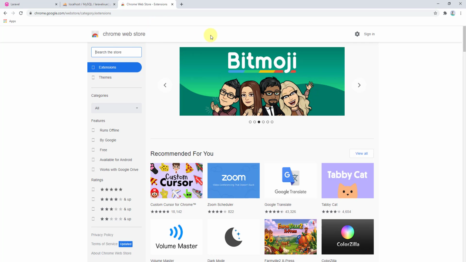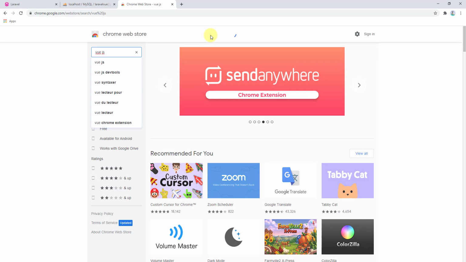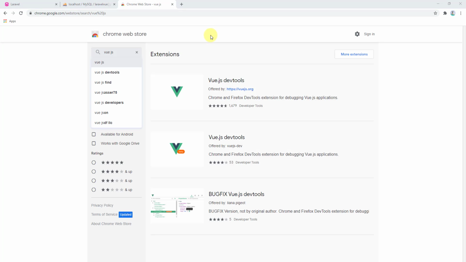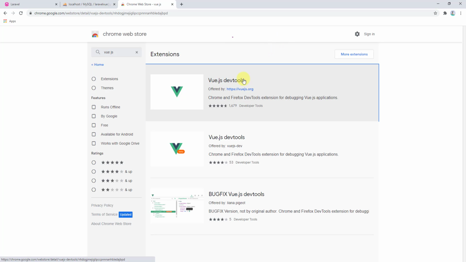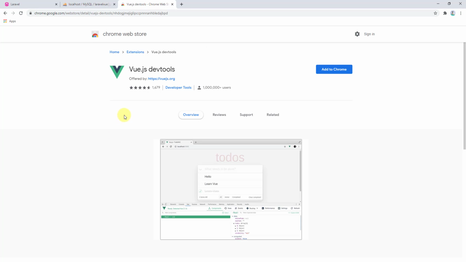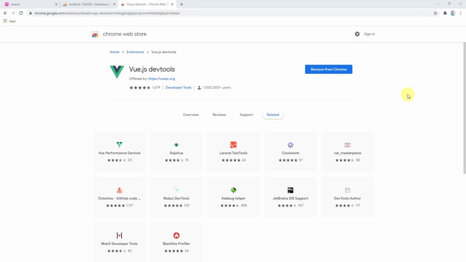Let's search for Vue.js and press enter. And I want to install this first one, so click on this. Well, if you already have installed it, so don't follow these steps. Let's add it to Chrome. Yeah, I want to add the extension. So it has been added successfully guys, you can see.